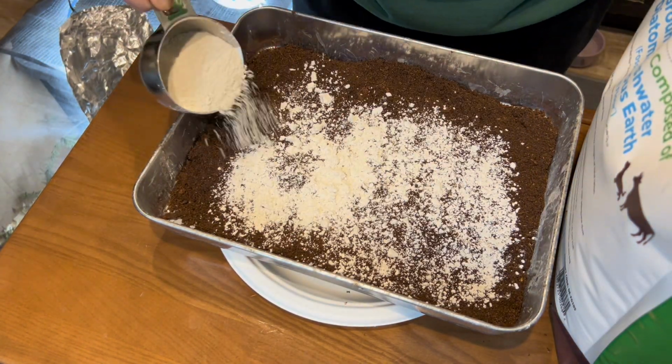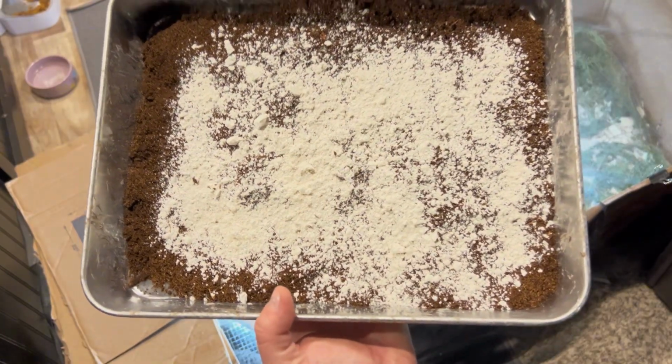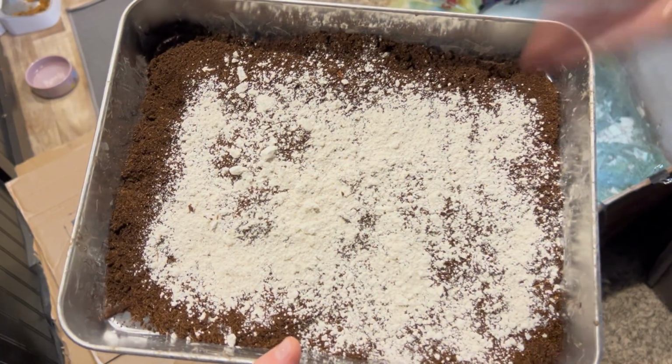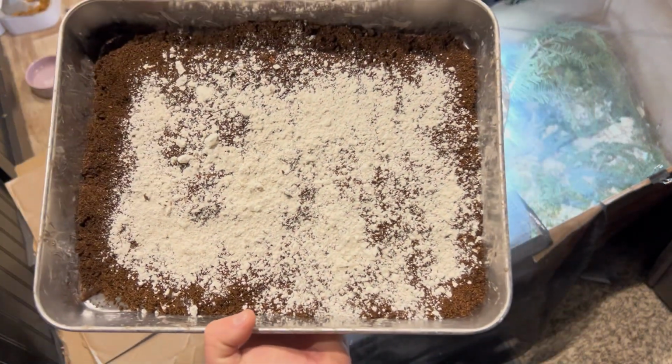So again, this is an enrichment activity for the quail. They like to throw the dust up on their back and roll around in it, and they do that in their coop anyways, whether there's wood chips or this mix, but they especially like this mix.